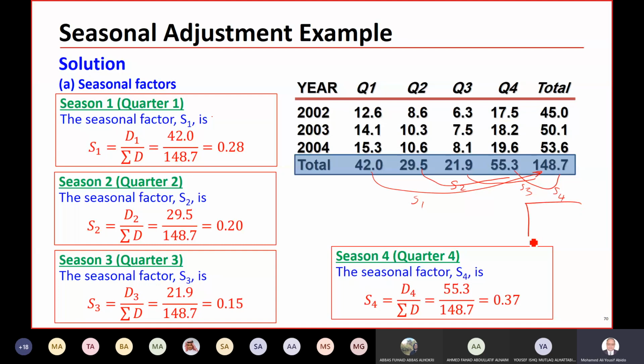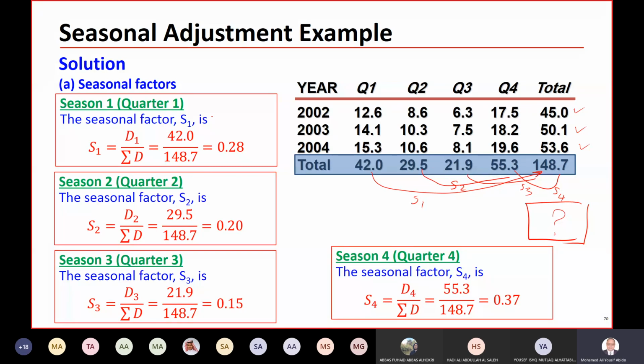Can we get the forecast for 2005 based on 2002, 2003, and 2004? So you are given here 3 historical data for period 1, period 2, period 3, and these are the demands. So can we expect what is the demand forecast for 2005 and the 4th period? Okay. So can we implement any other method to get the forecast in the 4th period or 2005? Can we use moving average? Yes, you can use moving average. In principle, you can use any forecasting technique as we mentioned.